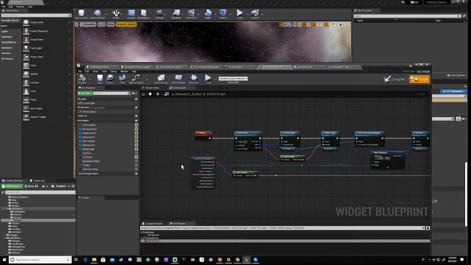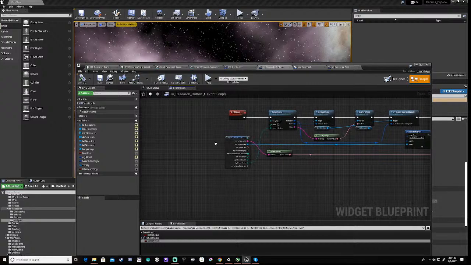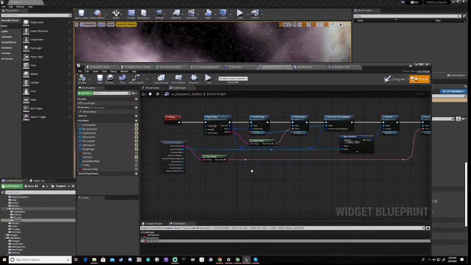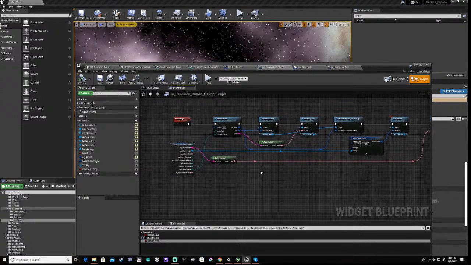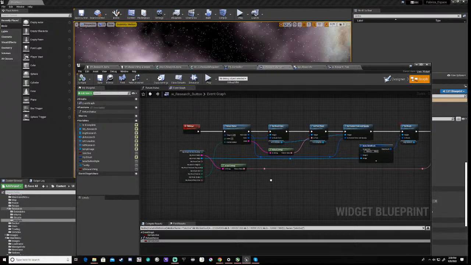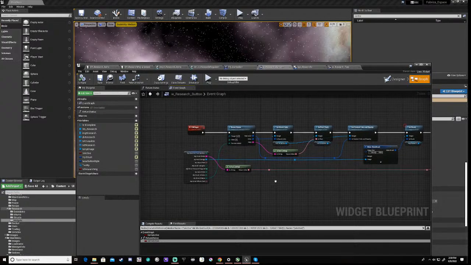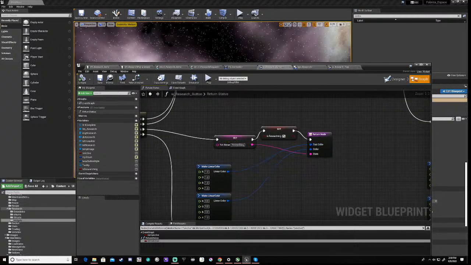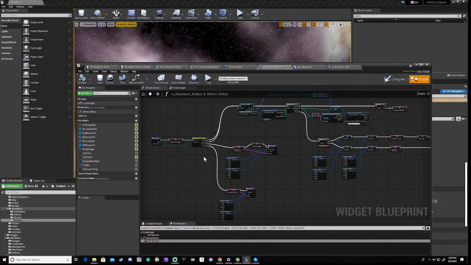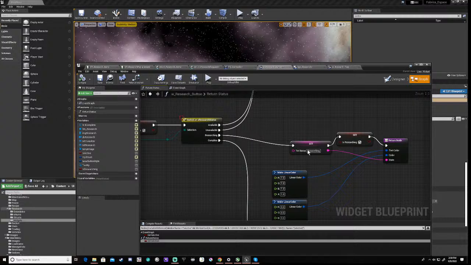So if we're passing in the status, we are passing it in from here, and we're getting this struct here. So this would suggest that when we refresh the whole thing, it's going in here, right?